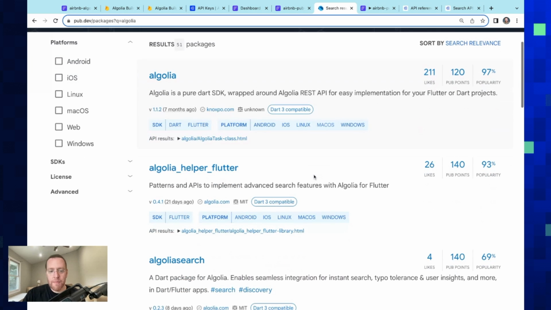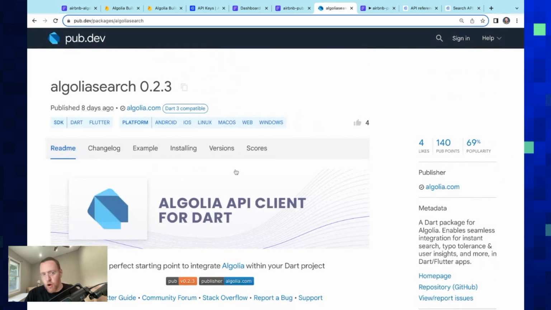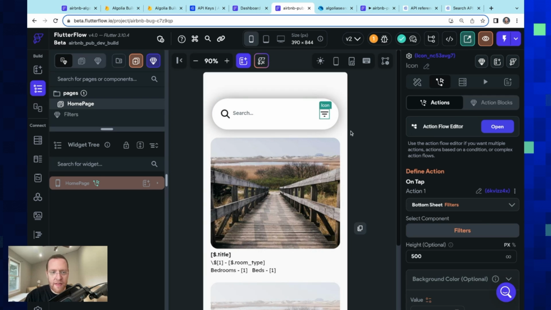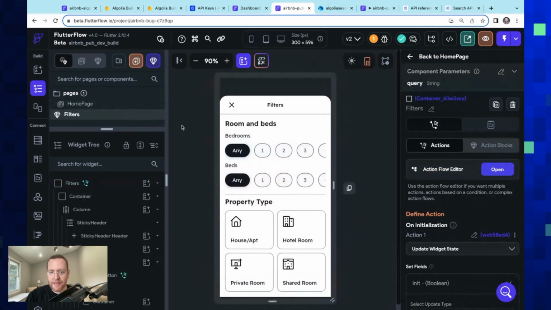And so you can come down here and we've got this beautiful Algolia search package that we can use in our app for advanced functionality. Okay, so let's build this. So I've got this app here. And for this advanced functionality, what I want to do is give some faceting and filter capabilities. So I want the user to be able to click on this icon and show a bottom sheet. I got that component right here. And just do this sort of filtering that we've all come to love and expect.